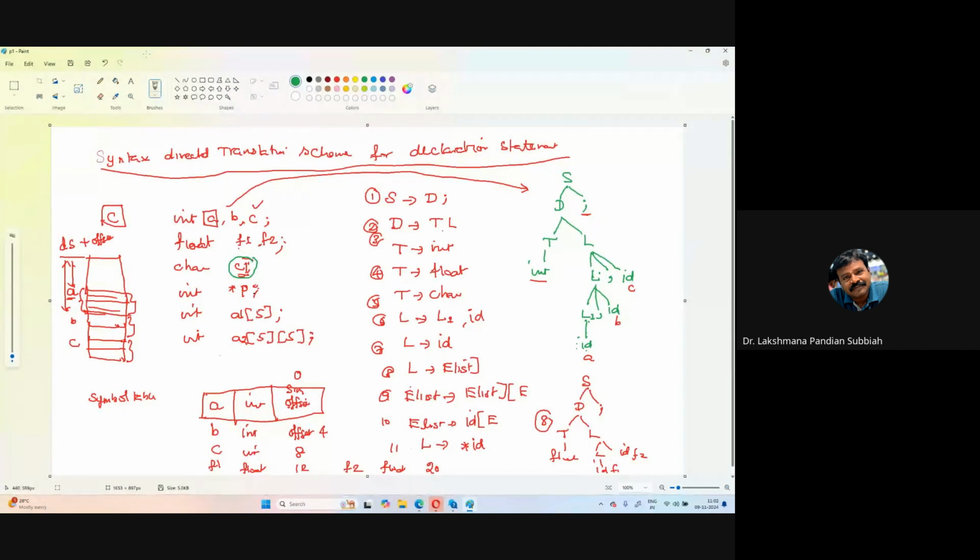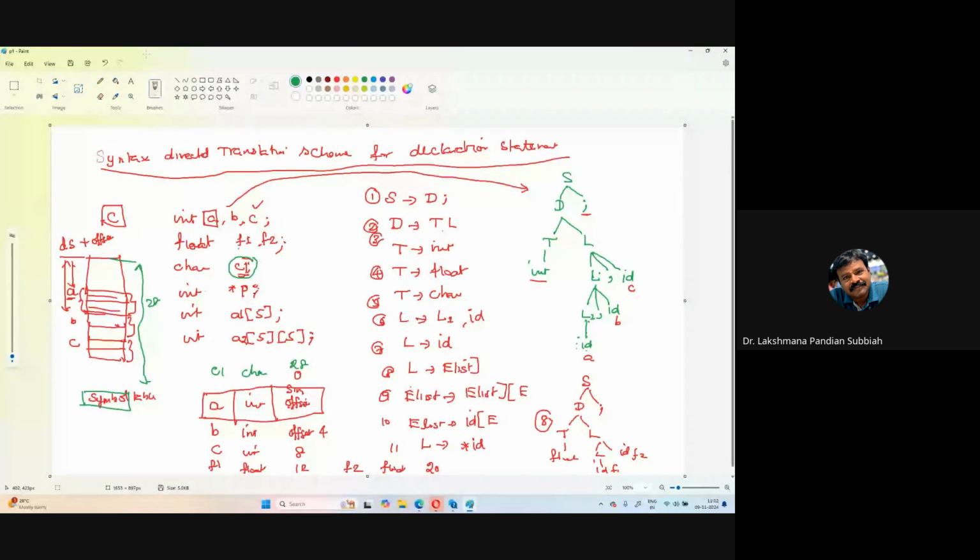Now in the symbol table, consecutively you have C1 of character type. Then the offset is 20 plus 8, which is 28. So from this location, at the 28th byte, we have C1 in the memory, right?